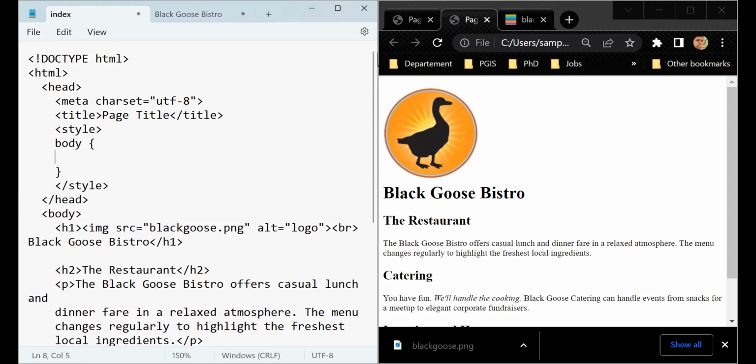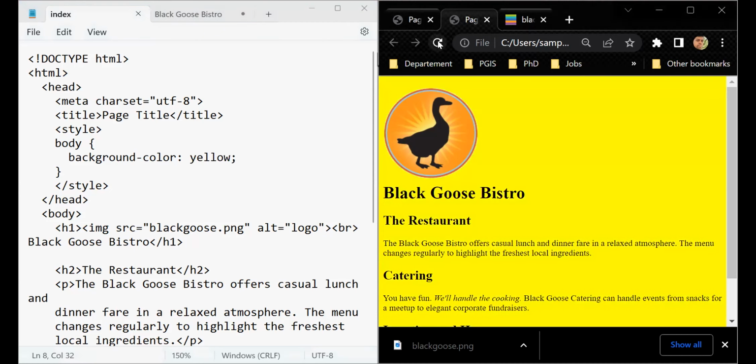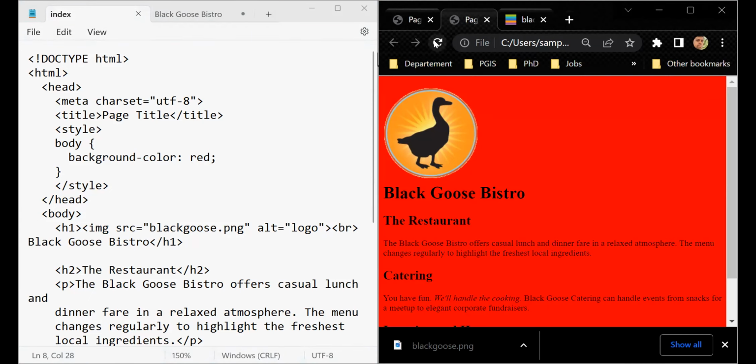Now, for example, to change the background color, we can say background color. We will have a colon. So usually we have an attribute and value pair. So background is the attribute, and then we can have a value, right? For example, I can say yellow. Let me save. Let me refresh. So it becomes a yellow color, right? Or I can just type it as red. Color information, again, I will have a separate session. So we can simply change the color.